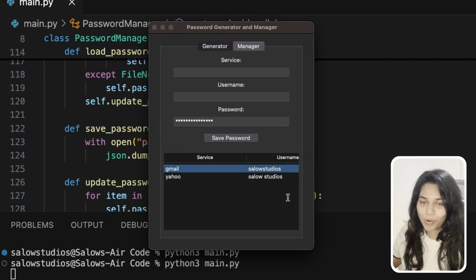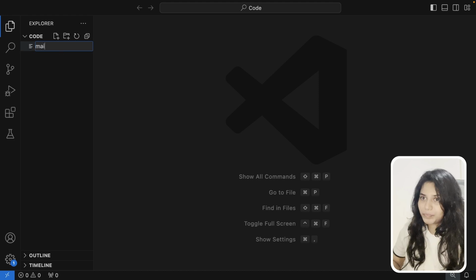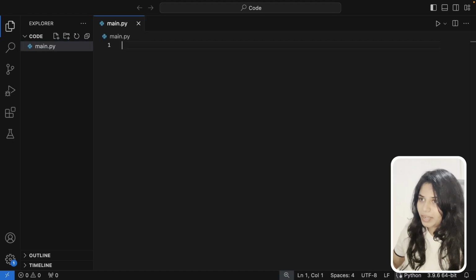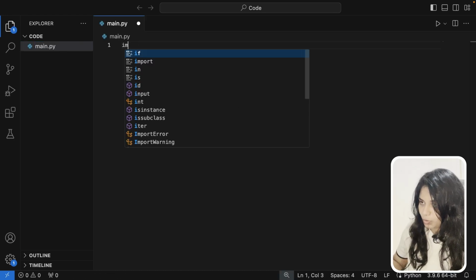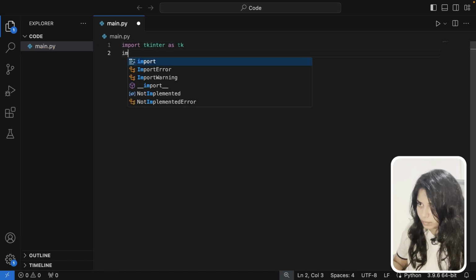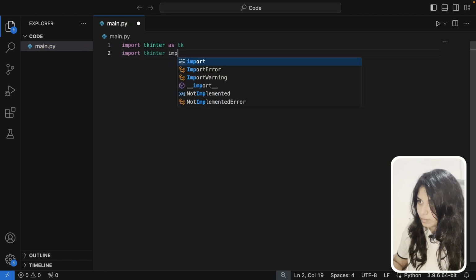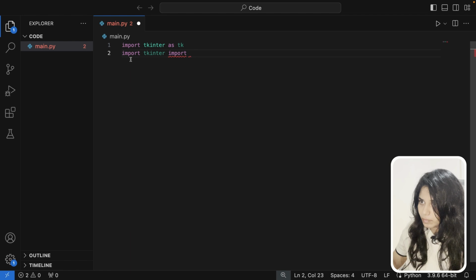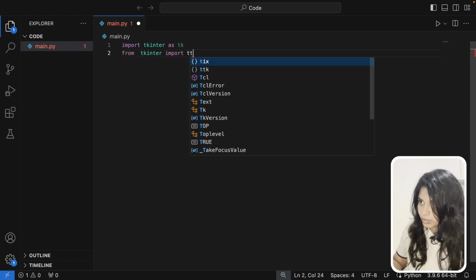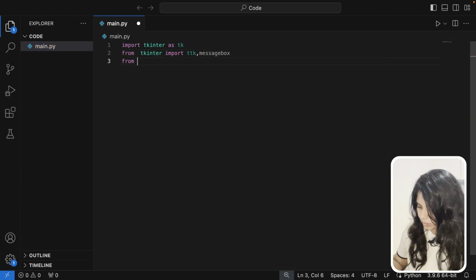So let's dive into the code line by line. First, let me create main.py and import all the necessary libraries: tkinter, ttk, messagebox.